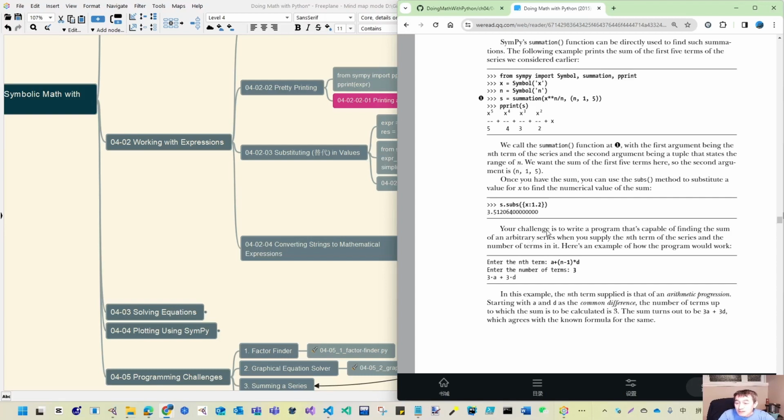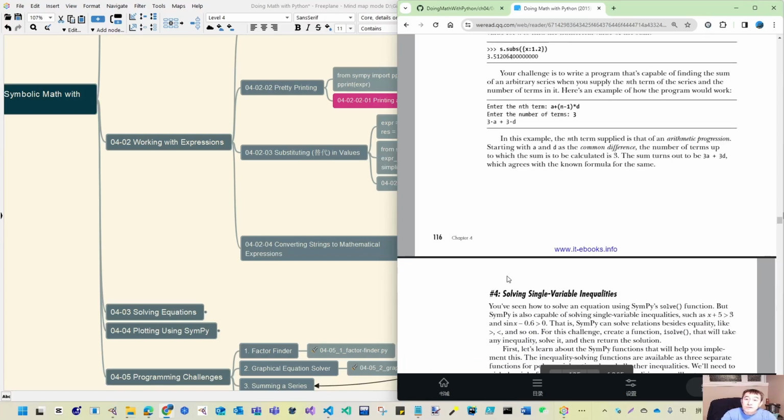So our challenge now is to write a program capable of finding the sum of an arbitrary series. It's just the series which we ask a user to supply, and then we make n the variable part. No matter how many other unknown symbols there are, we will replace n by our list of numbers. Then we give this result.